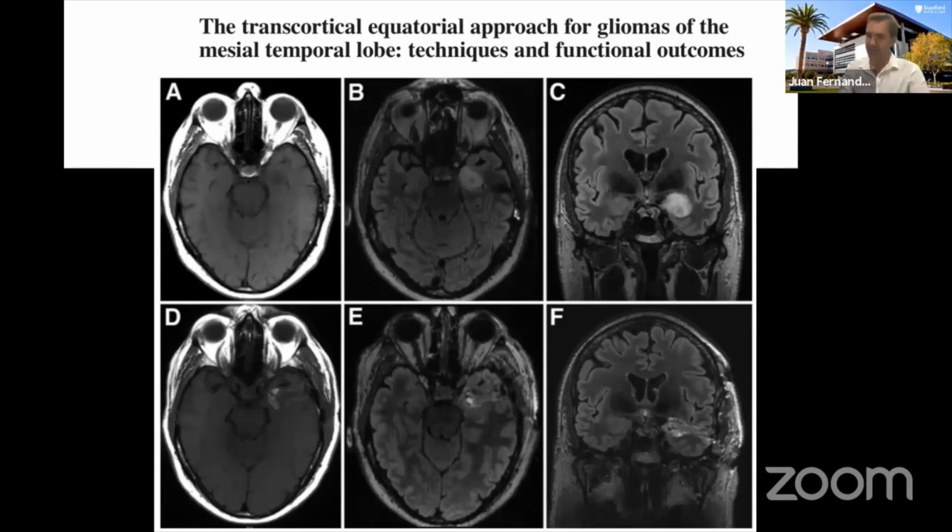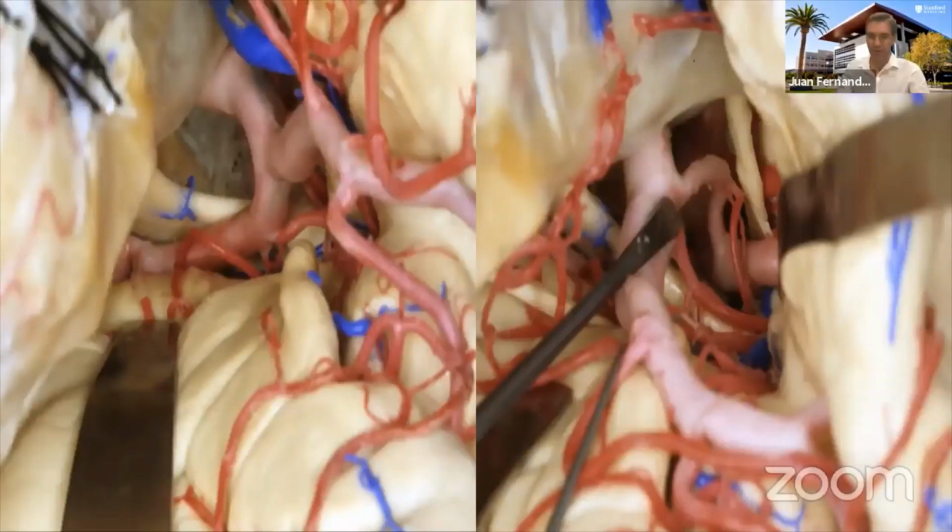And the temporal pole is actually an important part of the brain, and it's good to keep that intact as much as possible. So we prefer to do, as Professor Yasargil described many years ago, a selective approach to the uncus. And this doesn't require any brain mapping. There is no mapping involved here, because you're going to go directly to the uncus and there is no function to map in that area.